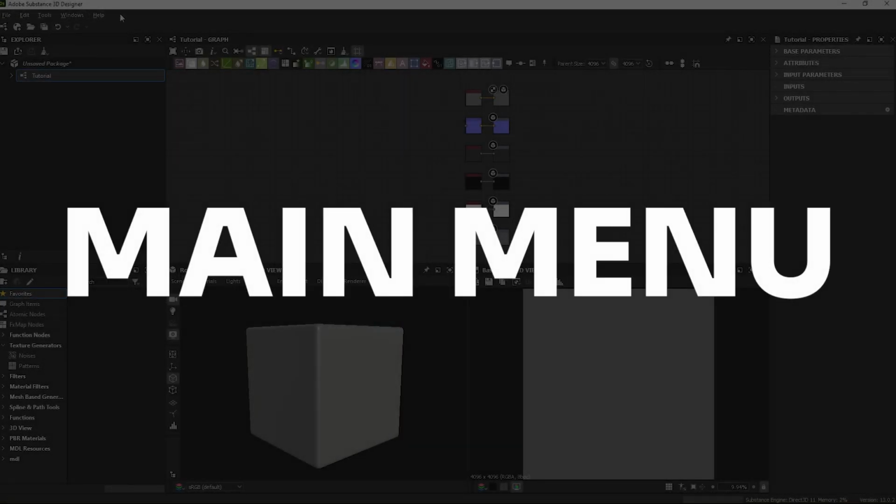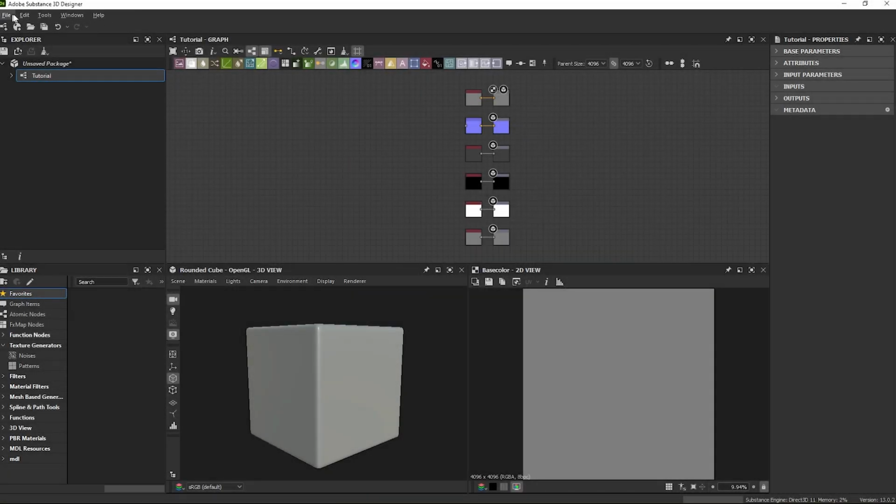The main menu. The main menu consists of 5 drop-down menus with different options. The File menu will allow you to create projects and graphs, save your projects, or quit the software. The Edit menu will allow you to undo and redo steps in your project and is where the Preference menu can be found.